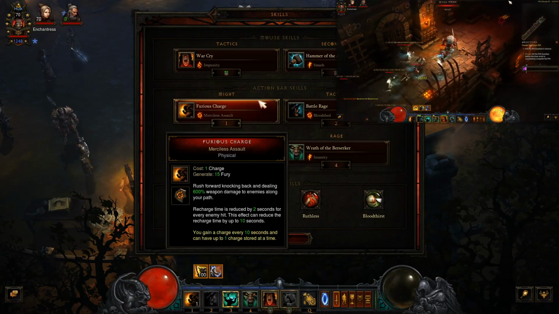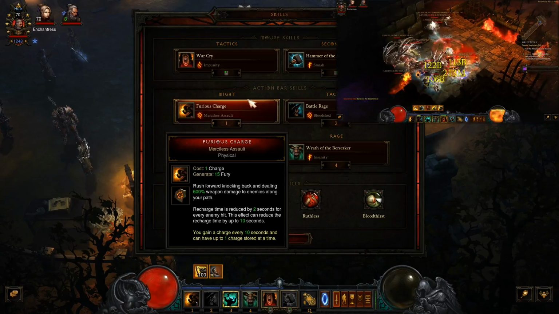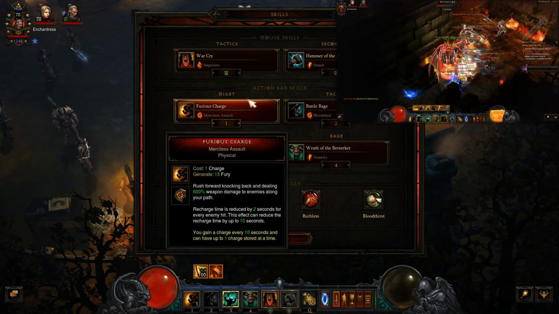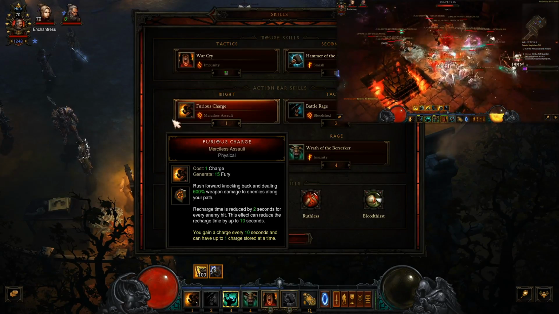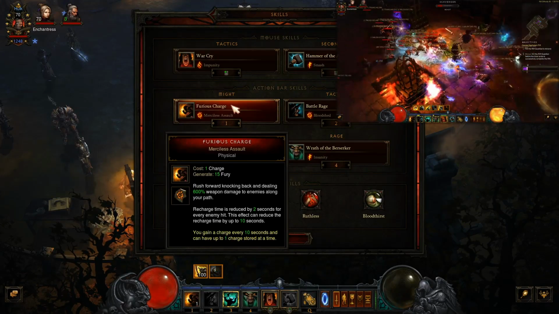We're using Furious Charge, Merciless Assault. Again, Furious Charge is going to trigger our Band of Might in the cube. And then also we're using the Merciless Assault rune. Recharge time is reduced by 2 seconds for every enemy hit. Effect can stack up to 10 times, or recharge time by up to 10 seconds. So this is a great mobility skill, great in and out skill, and it also triggers our Band of Might.